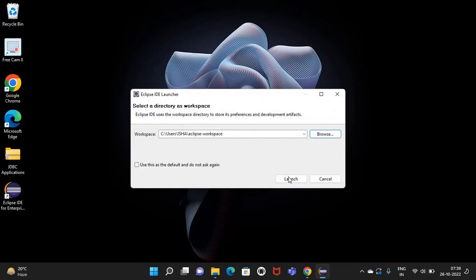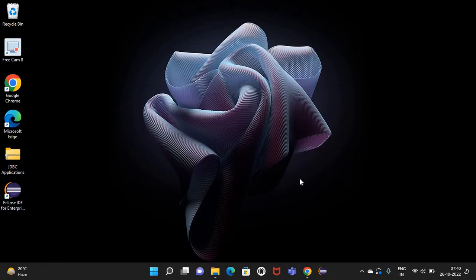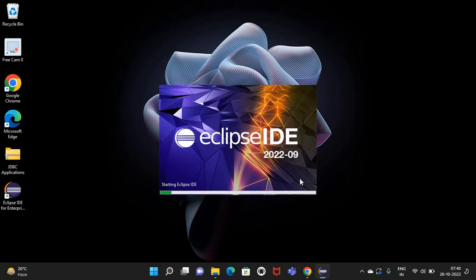Then you have to click on this launch. Workspace is a place where your project will be stored locally and its metadata will be stored locally. Okay, that is what the workspace is. So click on launch.